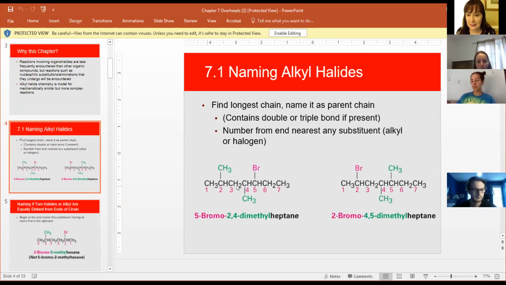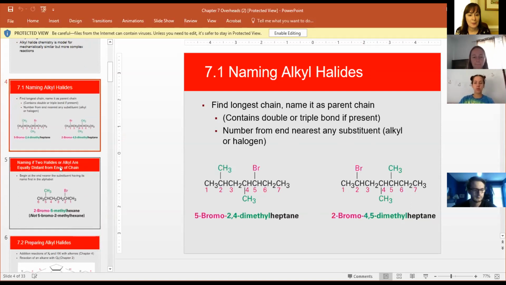So if you're writing the name of something like this, there's a bromine here, but there's also a couple methyl groups. Your job is to make sure that everybody in there gets the lowest possible numbers, okay? Because there is a bromine, that doesn't mean you're going to start numbering in this direction. You're still going to give everybody the same importance. Now, in a situation like this one, where the bromine is closest to the end of the chain, you will start numbering here, and that will give bromine the number 2, and the methyl groups will have higher numbers. So the main thing that I always feel like I have to remind my students of is just because this chapter is called alkyl halides and because you have halogens in the name, that doesn't magically make the halogens more important than the alkyl groups, okay? You still name so that everybody gets the lowest possible numbers. You guys didn't have any trouble with the naming part, did you?